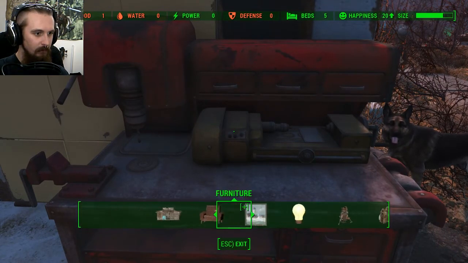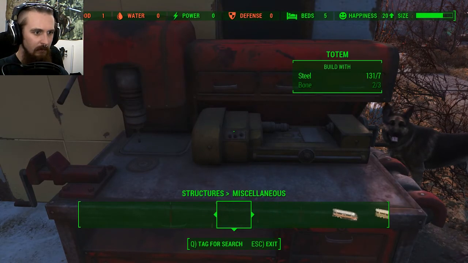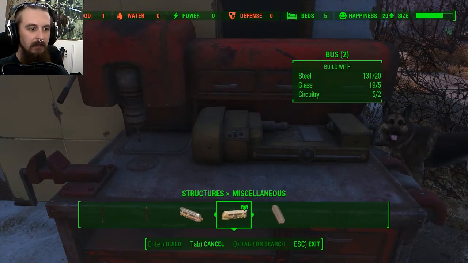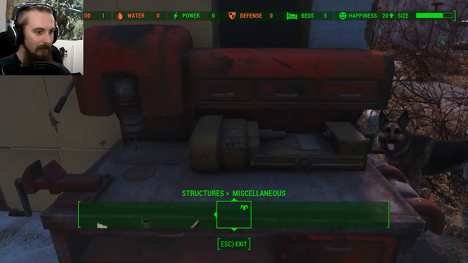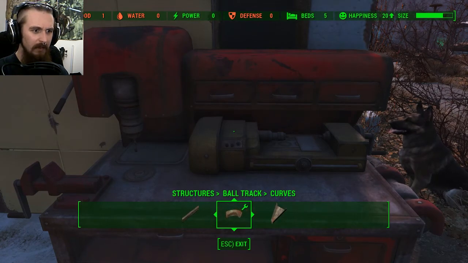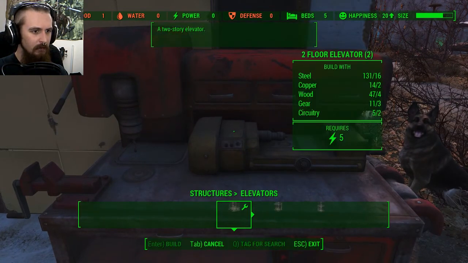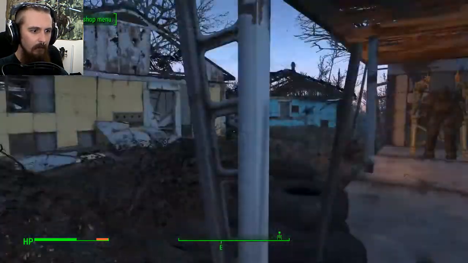I think it's probably going to be under structures or something, isn't it? Is it? Miscellaneous? These are totems. I can build a bus. Okay, can it go anywhere? Who knows? Wait, ball track? Why am I going to need these? Seems a bit strange. Elevators. I mean, okay, that's awesome. I'm not actually sure where I need to go to be able to find that.